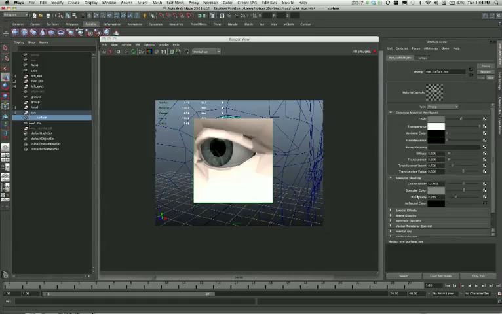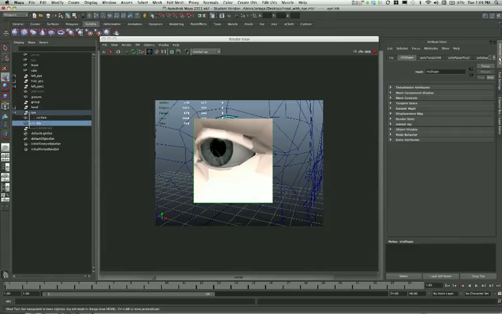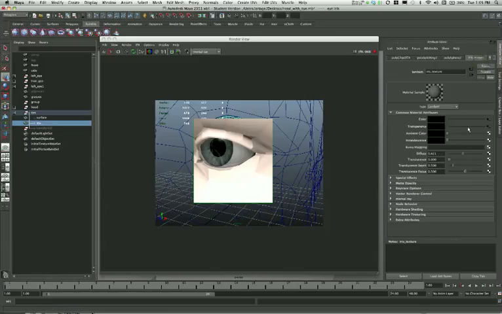The only other thing is I've played around with the specular colour and reflectivity here, and on the iris of the eye, I also brought down the diffuse a little bit. It seems to give it a little bit more depth, so the diffuse is brought down here from, I think, the default of 8. Let's just see. So this is what you would have started with.